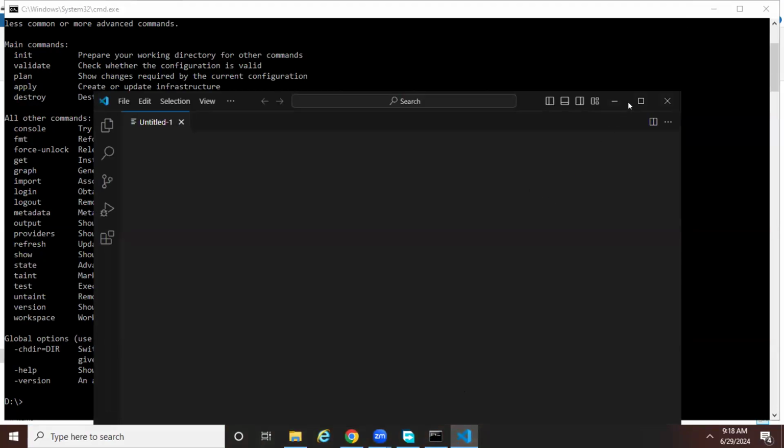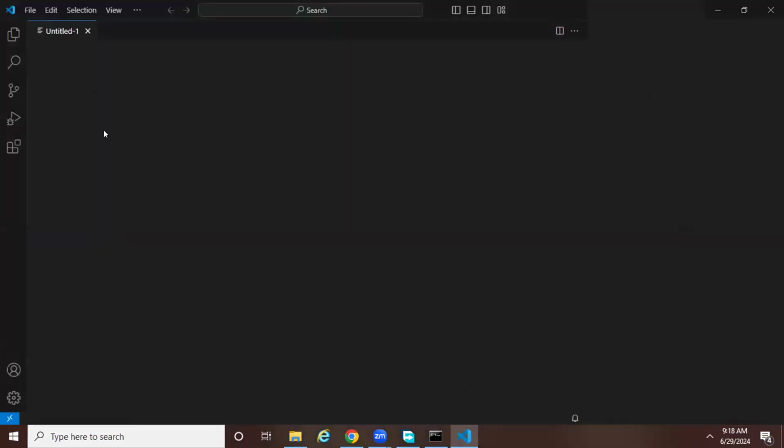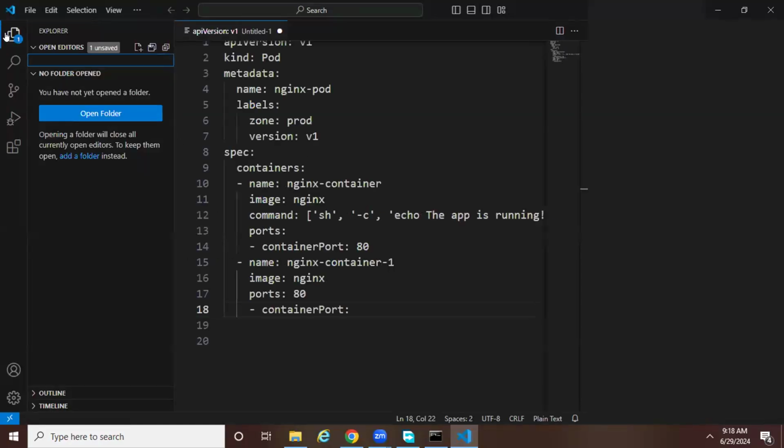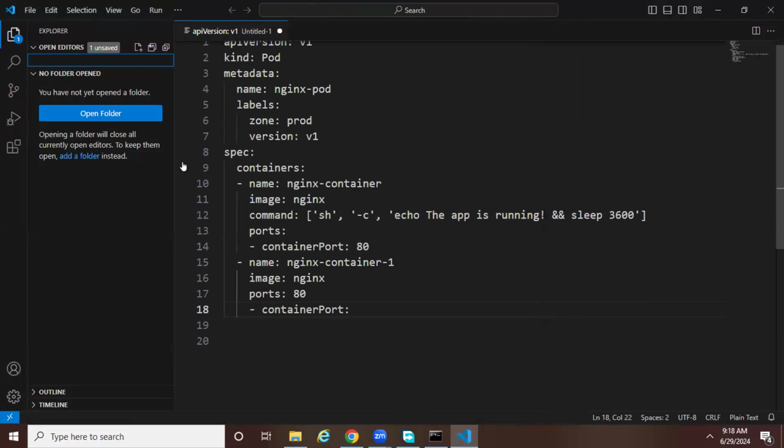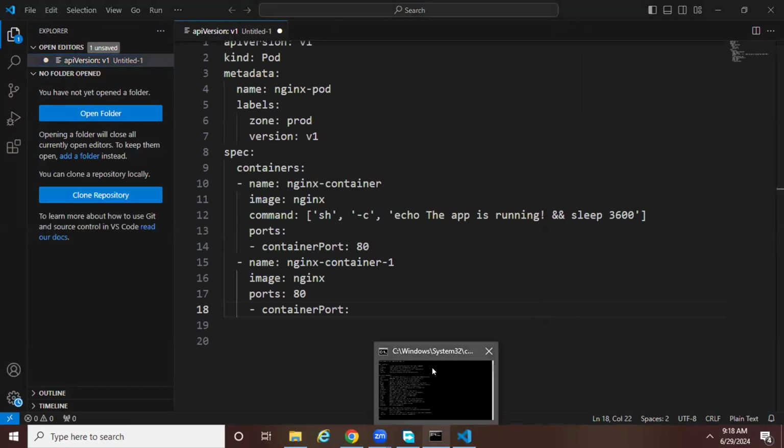VS Code is a common tool for many languages. It is a very good tool. After installing these IDE tools, we can go to Google, download it easily, and install it. Now one thing, Murali. I think many of you know how to install these IDE tools, or should I go into more detail?